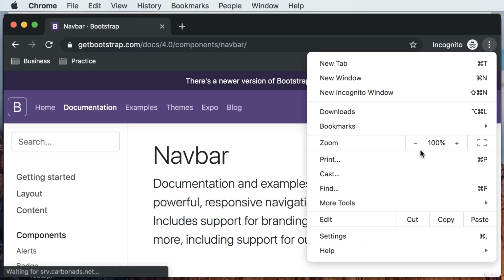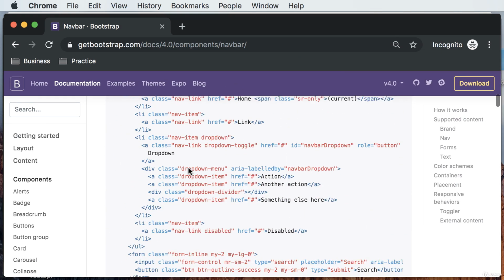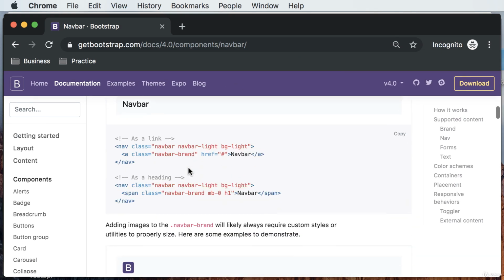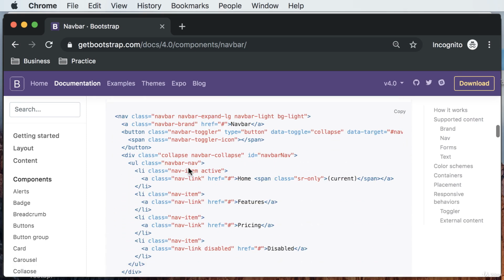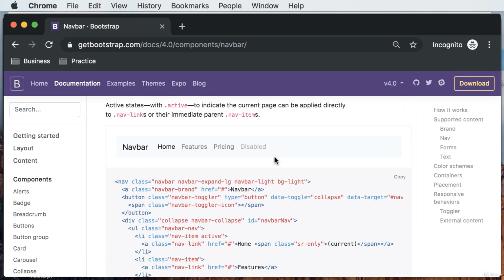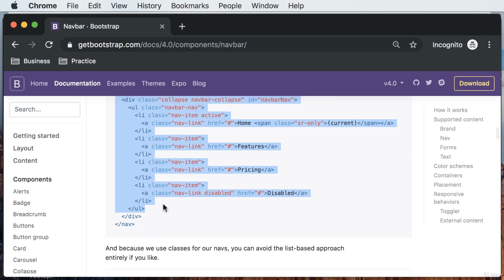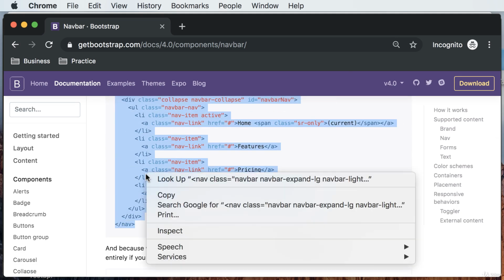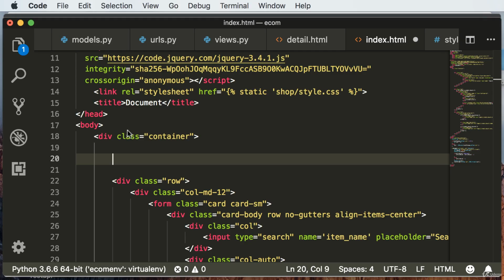And they here actually have a bunch of navigation bars which we can actually use in our website. So as you can see, if I keep on scrolling down, I get different kinds of navigation bar. And let's say we want to use this particular navigation bar right here. So in order to do that, I'll simply copy this code. And then let's hop back to our code editor. And in here, let's paste this code in here.